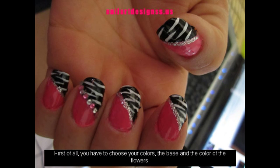Don't expect a masterpiece right away, because it is possible that you might mess up the first few times. You can also use a thin art brush or a dotter to create the center of the flower. Don't worry, just keep practicing and you will get it right in no time. This is actually a good starting point if you're doing the designing yourself.